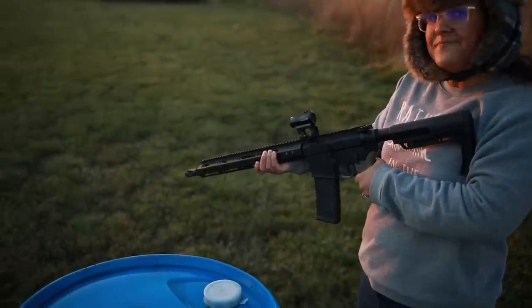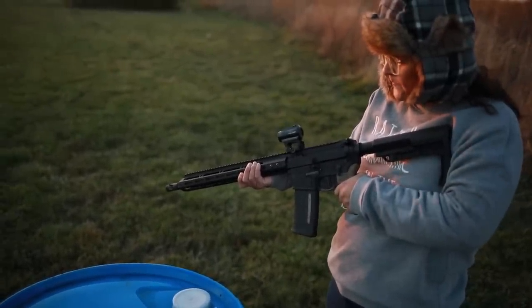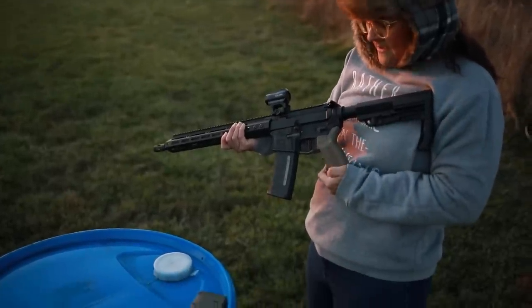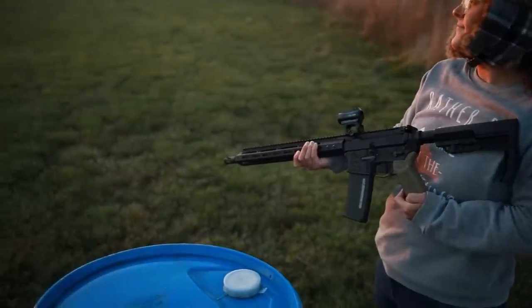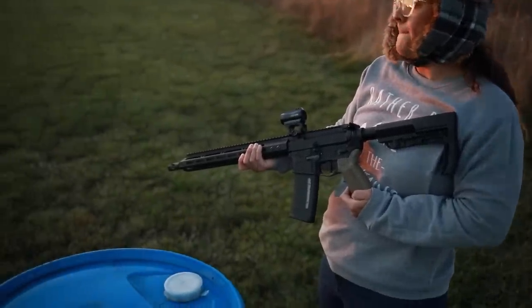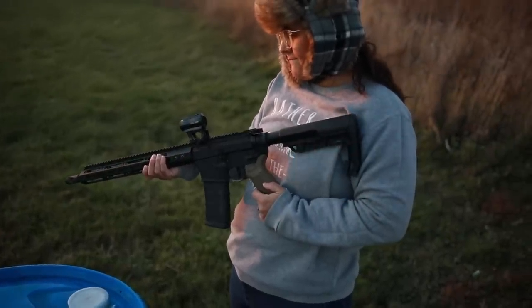Yeah, right? All things considered, for $275 for the upper, throw $100 in an optic, maybe $200 if you want to get a little bit better one. Throw $100 into a lower receiver, put a parts kit together, throw a stock on. I mean, you're looking at, I don't know, I wasn't a math major, but you're looking somewhere under $700 for sure. And you get a really good out-the-door gun, that's for sure. You could probably make it for less if you were really counting pennies.